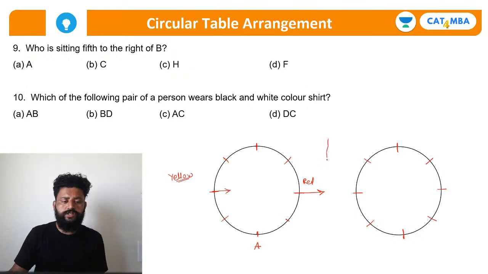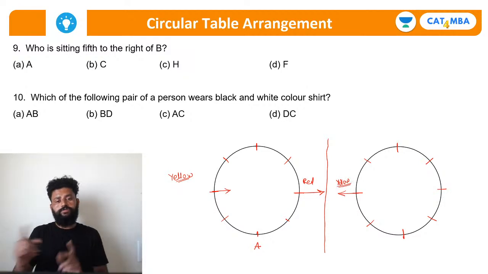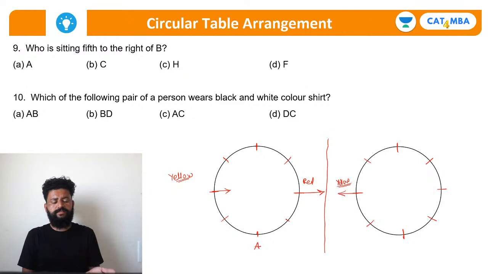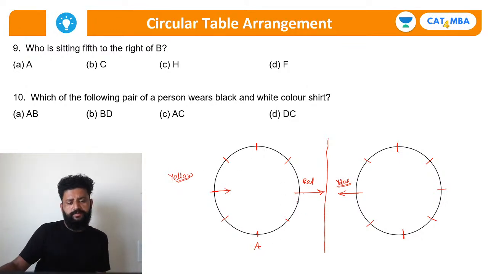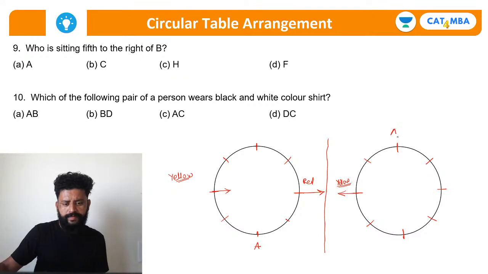The other possibility could have been that the person who is wearing a yellow shirt is facing outside, right? Either he'll face center or outside, so definitely one of these possibilities must be right. Okay, and if yellow faces center, this is the possibility for A and the person wearing a red shirt. And if this is the case, A will be second to the right of yellow, means this one must be A.